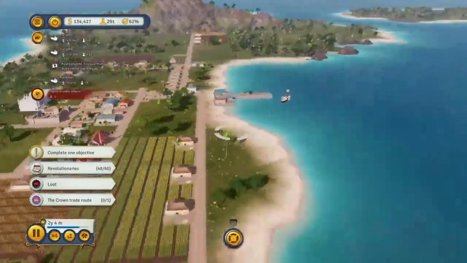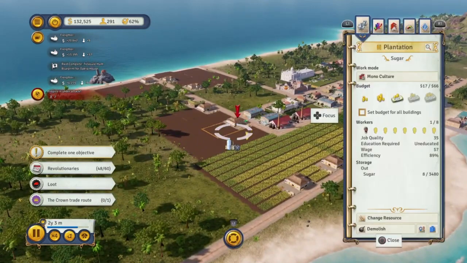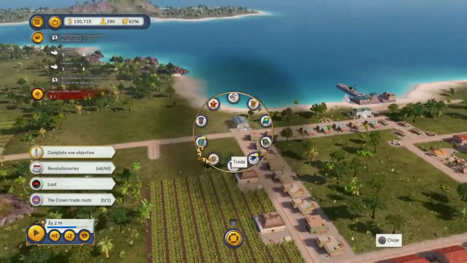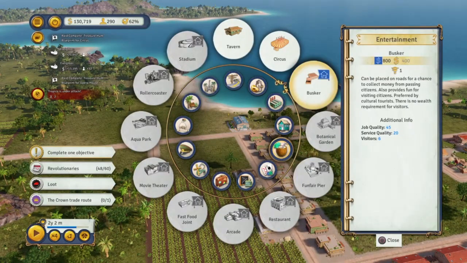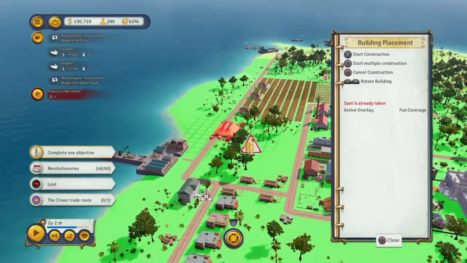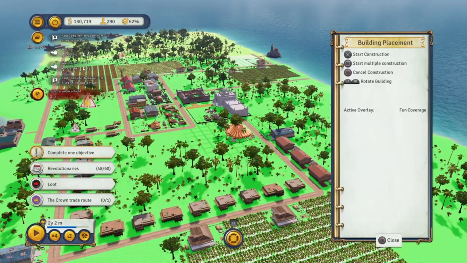Okay, 20,000, nice. Okay, how's our sugars here? Sugar, we're doing well. Sugar, nice. Sugar, okay, nice. Tobacco, nice. Okay, so to be honest, yeah, I need the circus. Okay, there we go. Okay, we need to build a circus. Guys, it's gonna be in the heart of the city. If you guys want a circus, it's right here.